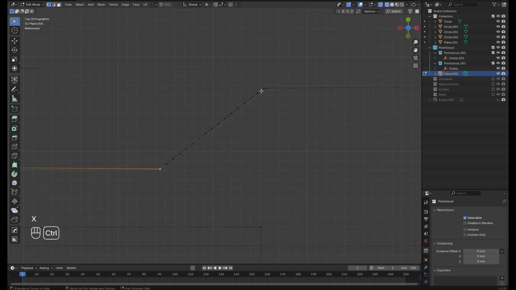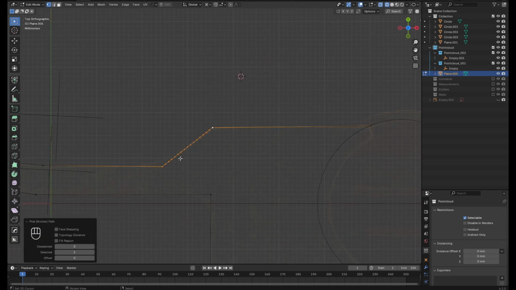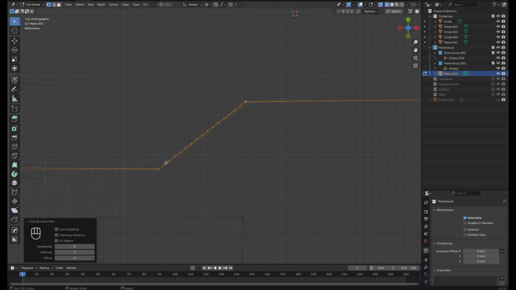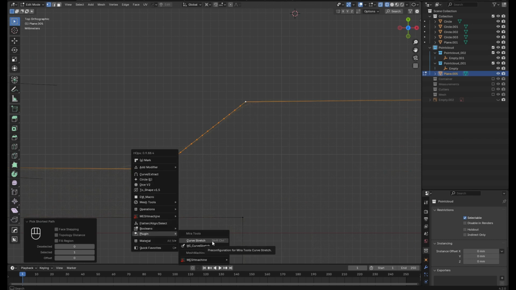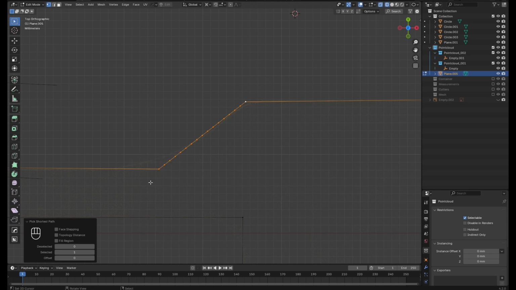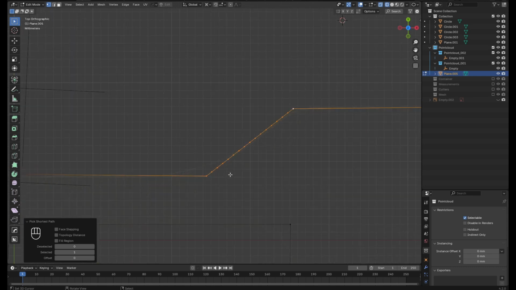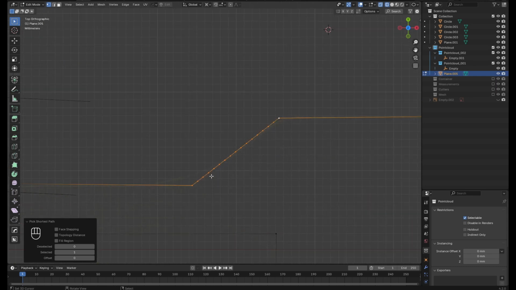Okay, then let me show you how the mirror tool works. This mirror tool is connected with HardOps, so you can see this function right in the HardOps menu. But you can set your favorite shortcut. For example, I use Alt-M for running mirror tools, and let me show you how it works. If I press Alt-M, it runs the mirror operator.